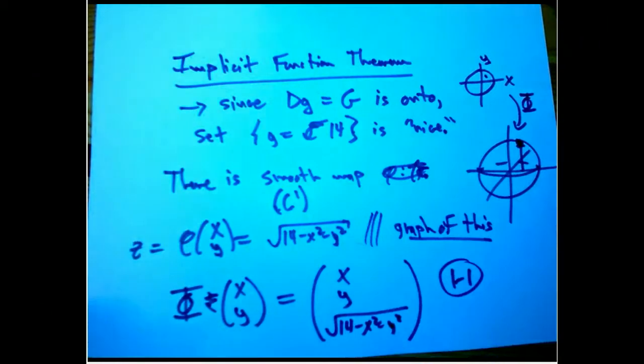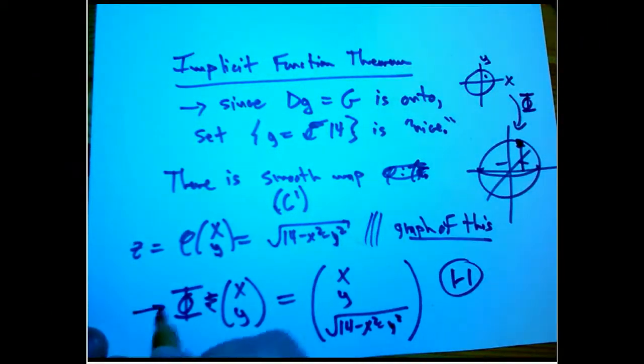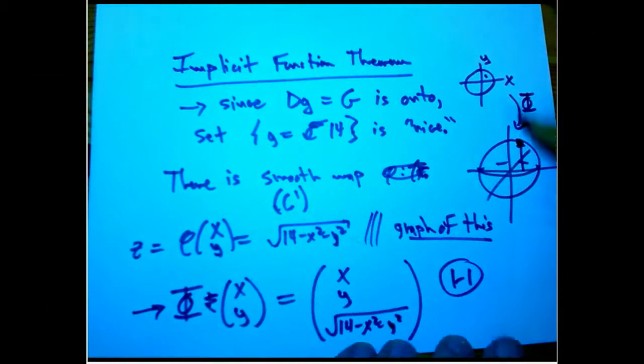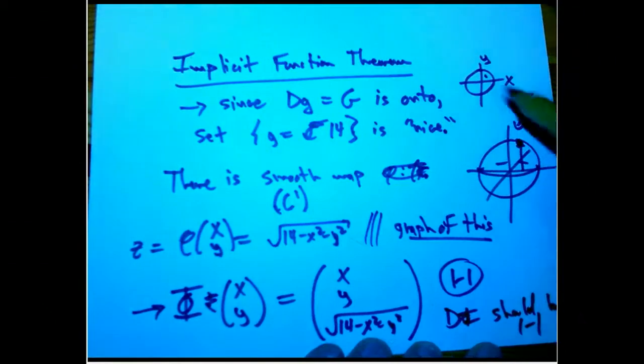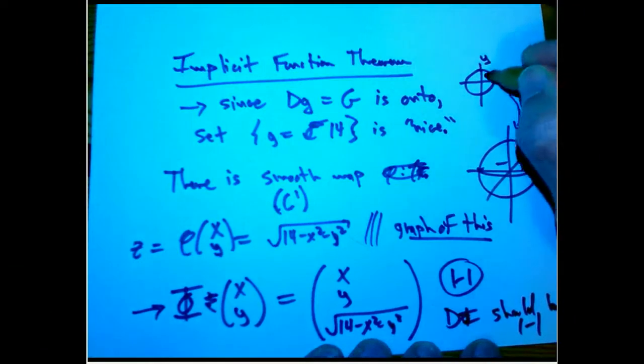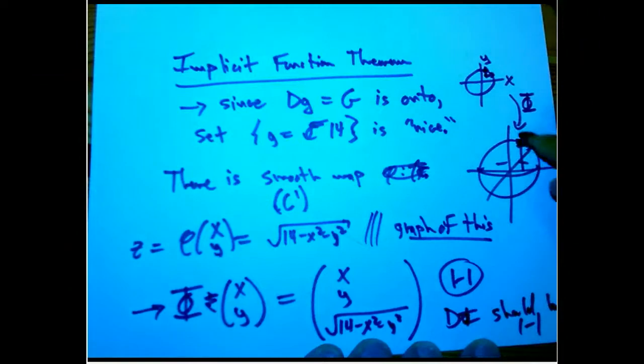Okay, so it's going to turn out to be interesting, of course, to analyze the derivative of that map. Does that have nice properties? Well, phi is not just a one-to-one map. To be a parameterization, to be a good smooth parameterization, d phi should be one-to-one. Okay, if I'm wiggling a little bit here, that should be faithfully recorded as some sort of wiggling here, and that's what guarantees that I have some sort of nice tangent plane here.